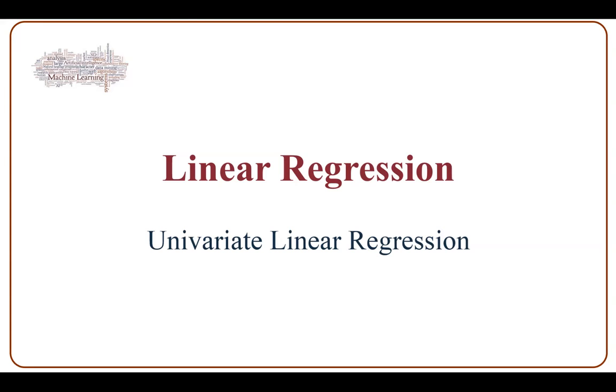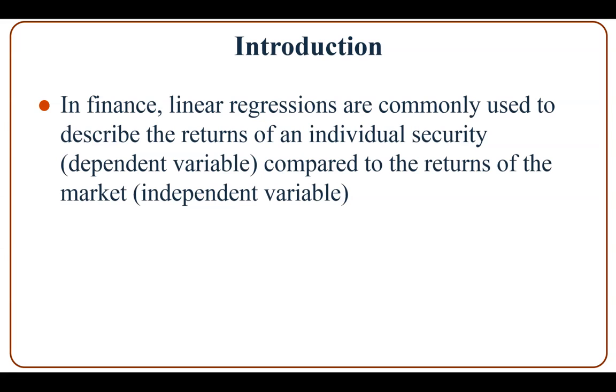In this video, I will talk with you about linear regression. And the first case we talked about is univariate linear regression. In finance, linear regressions are commonly used to describe the returns of an individual security, and we call this the dependent variable, compared to the returns of the market, and we call this the independent variable.